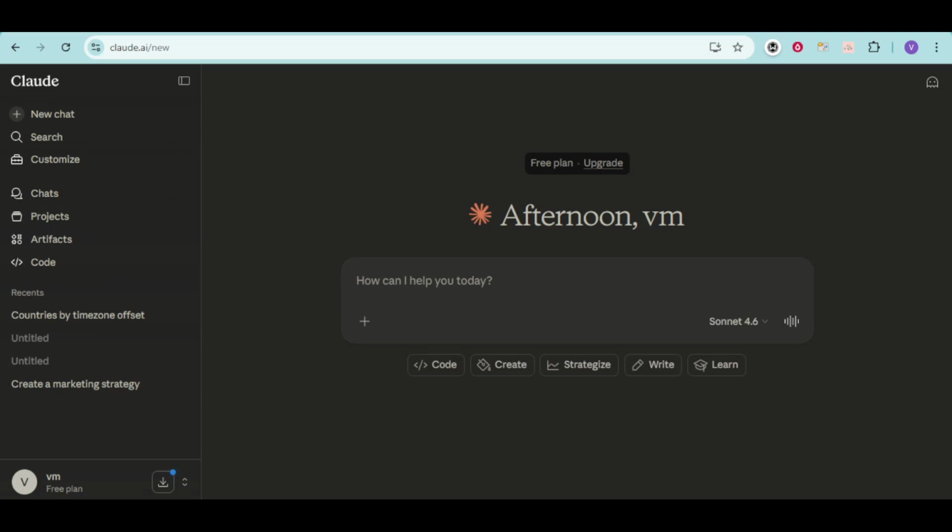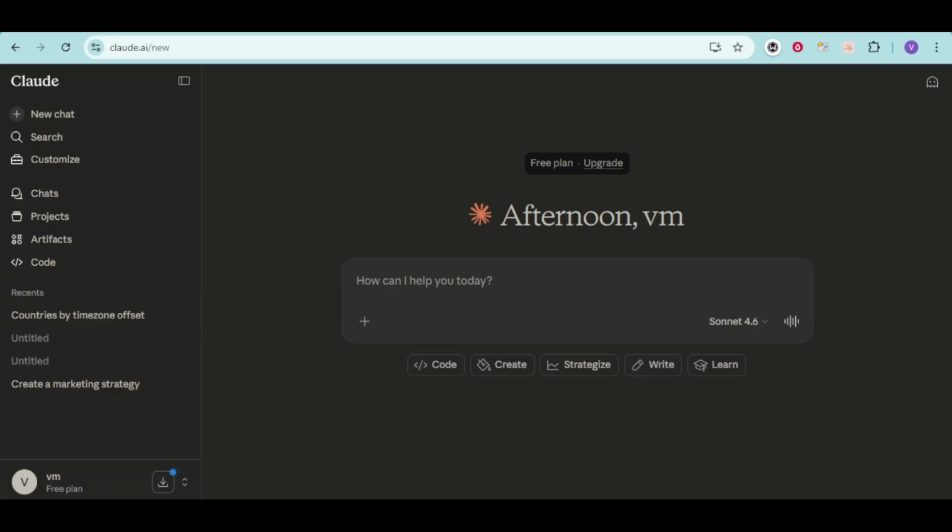In this video, you'll learn how to rename a project in Claude AI. Renaming a project is helpful anytime your work changes direction, a draft becomes final, or you just want your workspace to feel more organized and accurate. I'll walk you through the process step by step, and by the end, you'll be able to update any project name in just a few seconds.